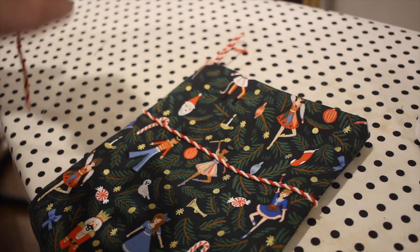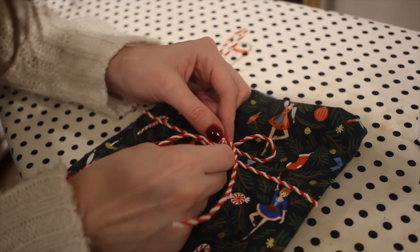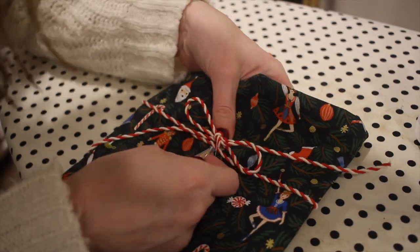And then for one final finishing touch on the Nutcracker stocking, I decided to add a little bow to the front. It just seemed like it needed something a little bit extra, so I sewed this on really securely by hand.